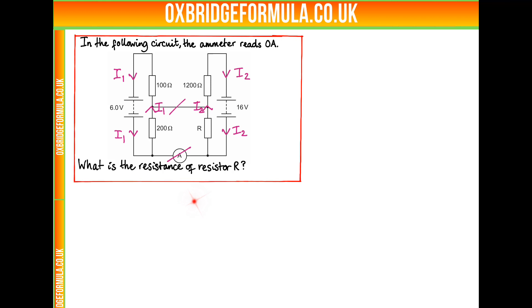How is that information useful? Well in order for no current to flow between two points there must be no potential difference. So this point at the bottom and the other point at the bottom have the same potential difference, or they're at the same potential. And same for these other two junctions, in the middle here and the other one in the middle. So these points A and B as I've labeled them are at the same potential.